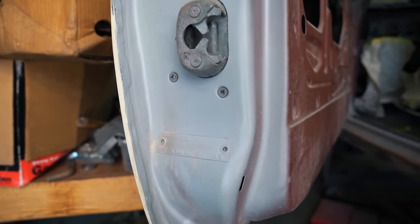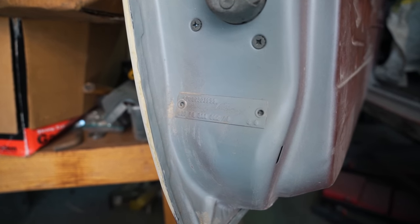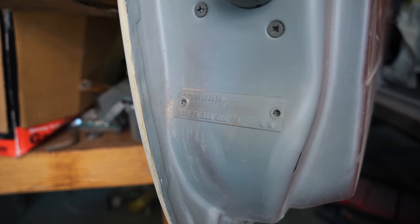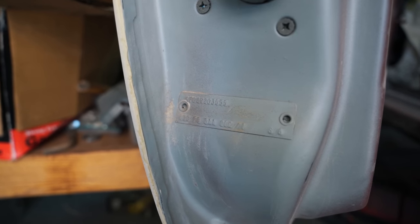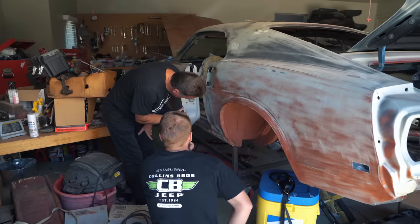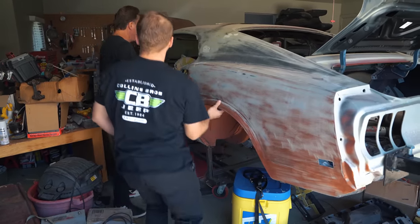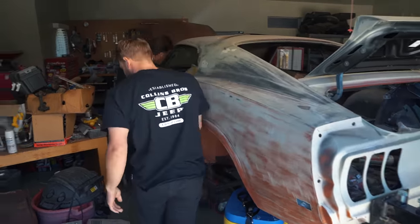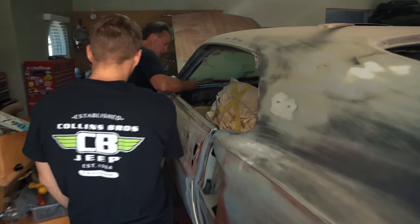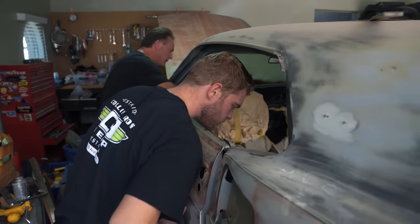So the door tag's got fire up, that's okay. Boom. So it is an R code. Cool. All right, so it means it's going to be a shaker hood car, which is great. It is a 4-speed. We got the 5 for the 4-speed. Ooh, and the color code is Gulfstream Aqua. Same as our 68. Oklahoma, looks like 1990 inspections. That's good. There's carpet around here. Shouldn't have been too rusty.